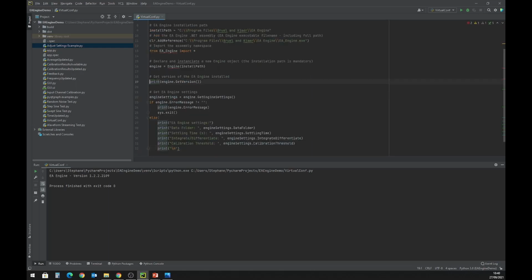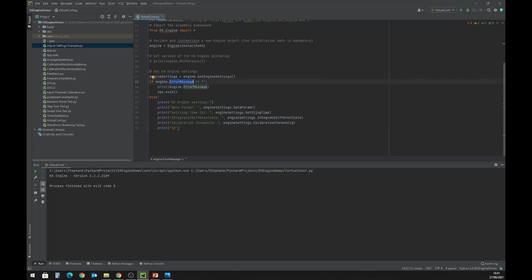I will comment this line, for example, getting the engine settings, checking if everything ran fine to recover the information, and displaying the information in engine settings, data folder, settling time, etc.